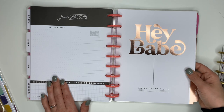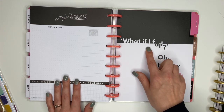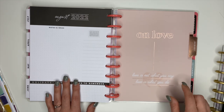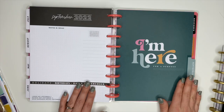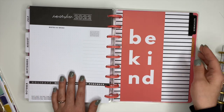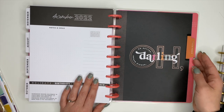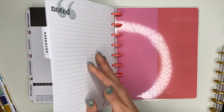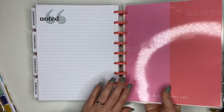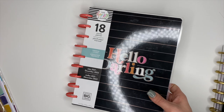This one says 'Hey Babe, You're One of a Kind' — I love that white background with rose gold foiling, it's gorgeous. 'What If I Fall? Oh But My Darling, What If You Fly.' On Love: 'Love Is Not What You Say, Love Is Not What You Do.' 'I'm Here for a Purpose.' 'Yes, I Can.' 'Be Kind.' 'Do Better, Dream Bigger Darling.' The back page is simple but cute — a blue color that says 'Noted.' I really love this planner!